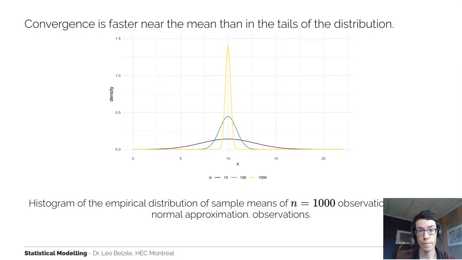And so from, say, the purple line to the yellow line, the variance has shrunk by a factor of 10, more or less, if you were to compute it. And so this is the effect of the central limit theorem. It tells us 3 things. Your sample estimate will be, on average, in expectation, equal to the true expectation of your random variable.